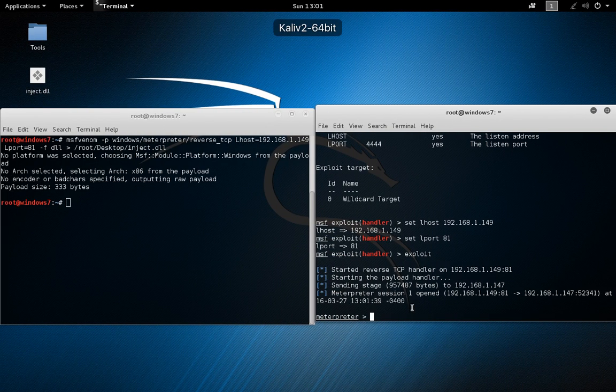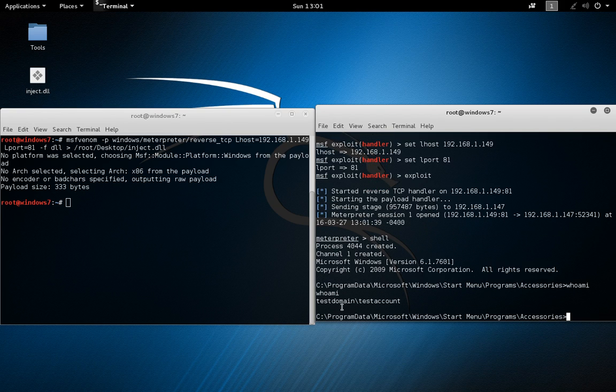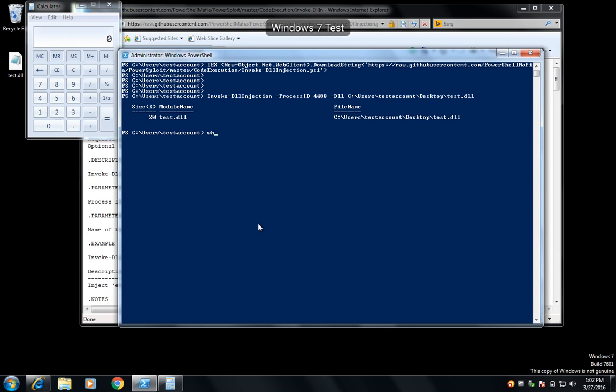Here's our Meterpreter. Pretty awesome. We'll drop into a shell and do whoami, and we are test domain test account. We'll go back here, whoami, test domain test account. So at this point, you basically have a reverse shell. You can migrate, dump creds, do whatever you want.